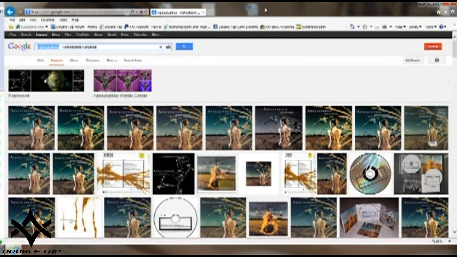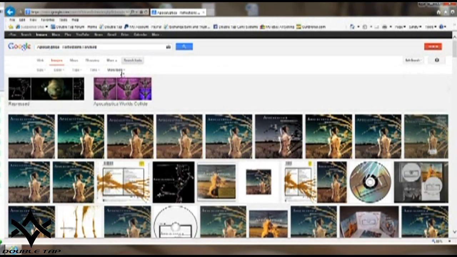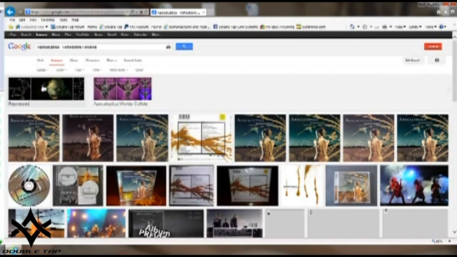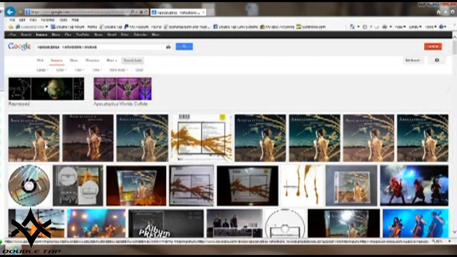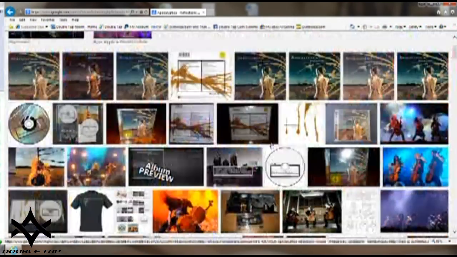You can see over here, and I have this on multiple monitors. I've just searched in Google Images the album I'm looking for, and here's a bunch of covers. Now the first thing I'm going to do though is I'm going to go to the search tool, and I'm going to go to size. There it is. I'm going to put large because I like big, crystal clear album covers. If you highlight these, you can see right here, it'll show you the dimensions. I like anything that is perfectly square, first of all. Anywhere over 900 is wonderful for me.